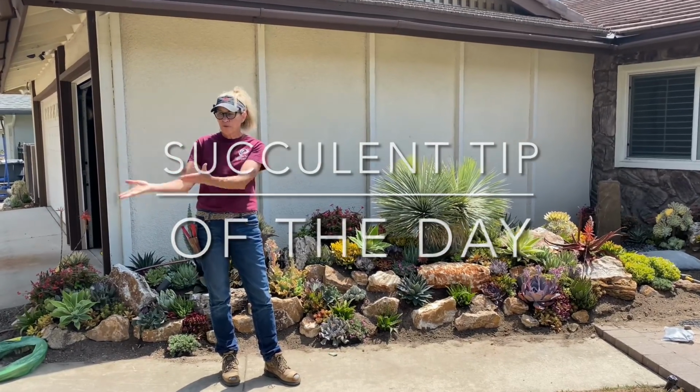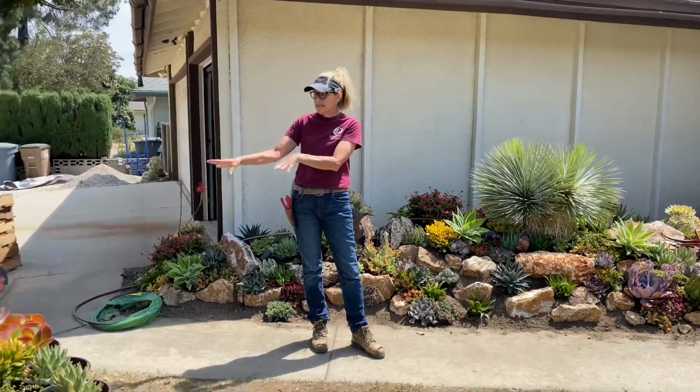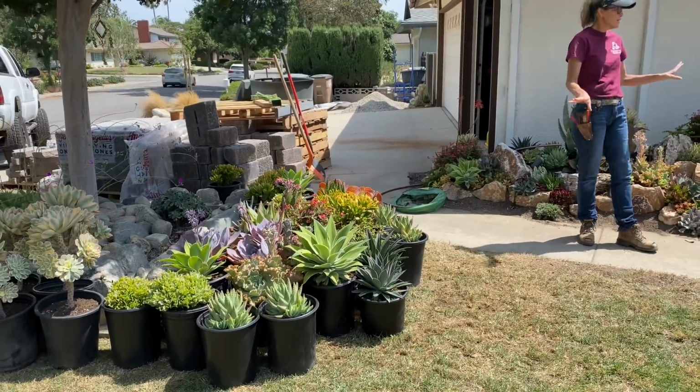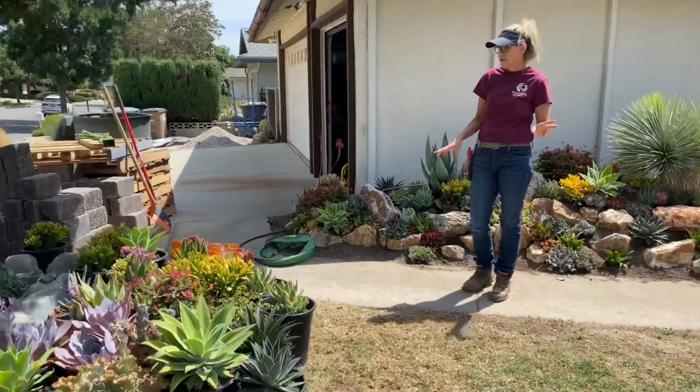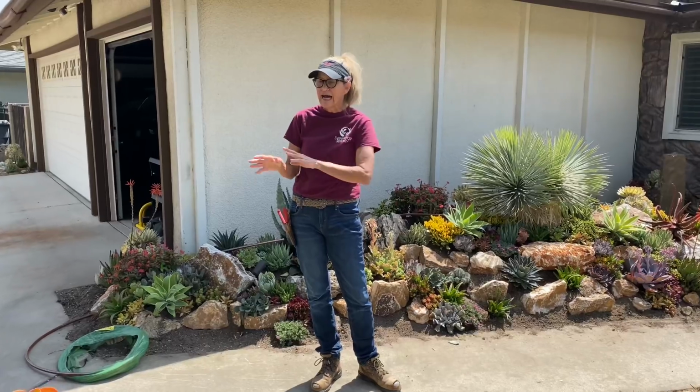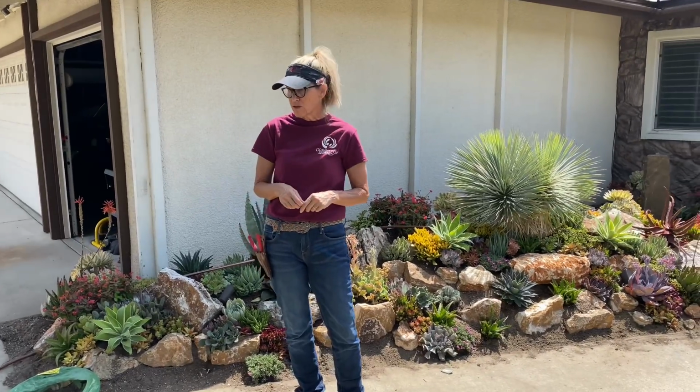And boy, have we ever made progress. These are the plants that we have left after I completed the installation. I have another project next week back in San Diego in Granite Hills. I can use every single plant, so I'll take those back home with me.